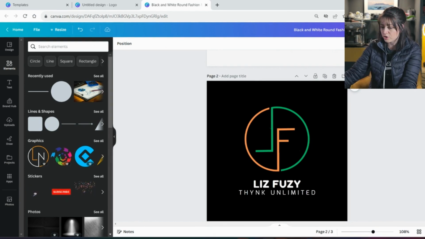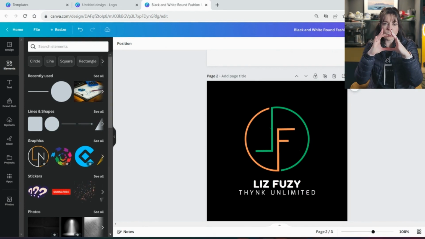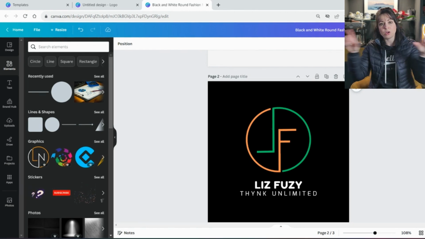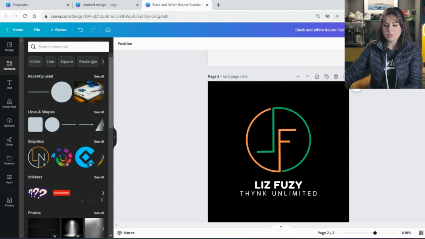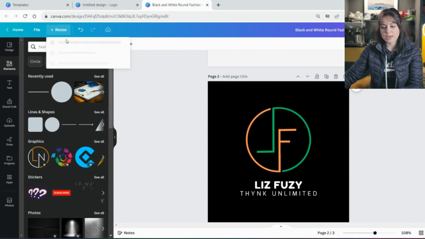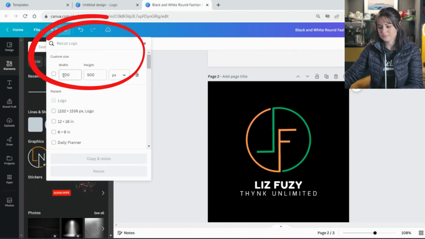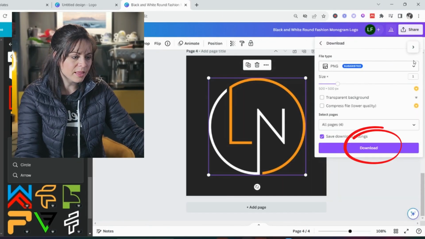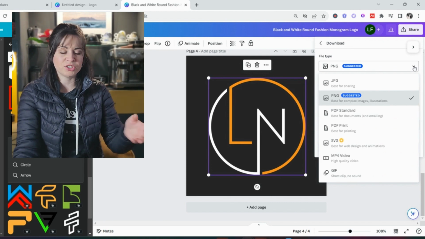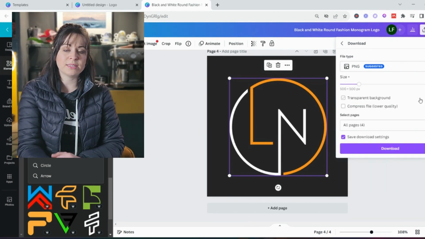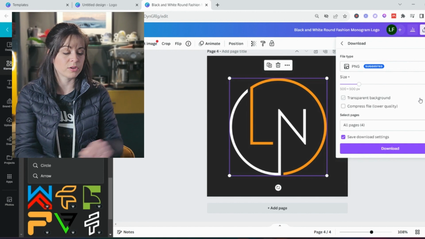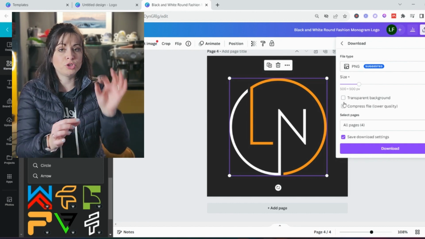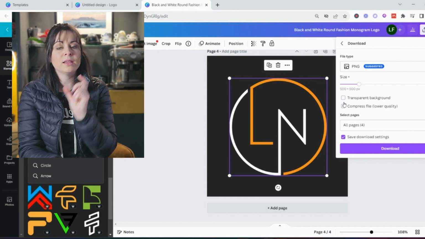And you literally go and you download it. It's already in the right size and like a square to download your logo easily. If your logo is in a different shape and it needs to be longer or more vertical, then you literally just go to resize and you can change it here. I mean, how easy is that? Share, download. If you download it as a JPEG, you can easily share it. PNG is for more complex illustrations, or if you want to remove the background. You can see here, you can select transparent background, which is perfect if you just want the cutout of the logo, but again, it's a pro feature.